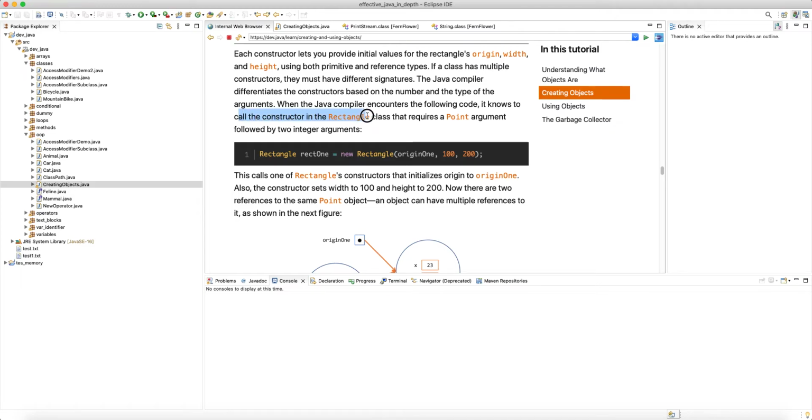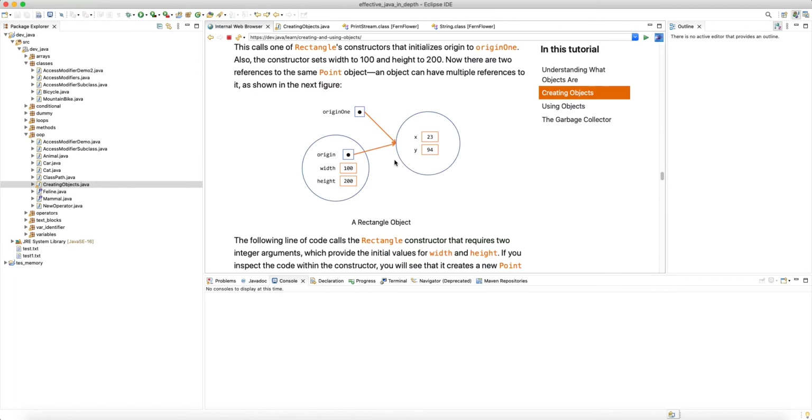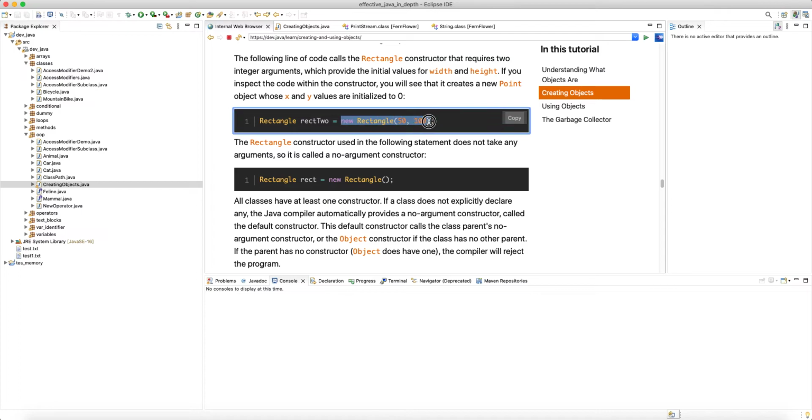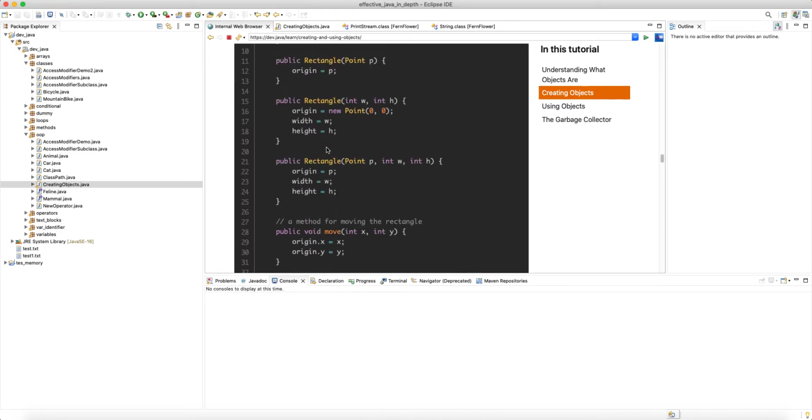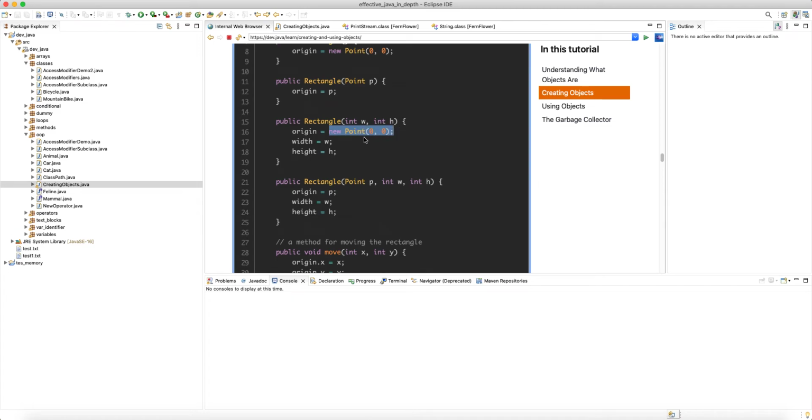It knows to call the constructor that requires width and height, so we saw this. If you call this constructor, the code inside it calls the constructor of point and creates a new object. Now the rectangle class takes on the responsibility of managing this point, right? So nobody else provides or injects the dependency, which is a point, which means nobody else has created a point somewhere else. They just give us width and height, and then we create the dependency ourselves.